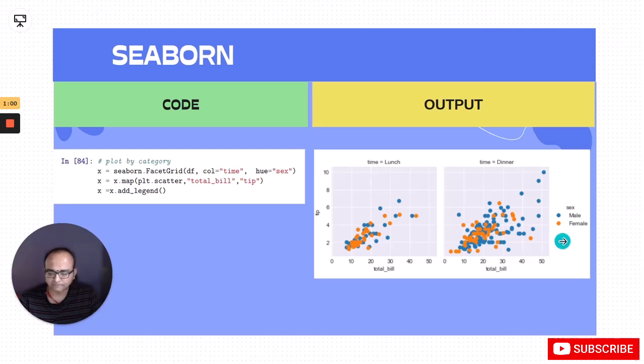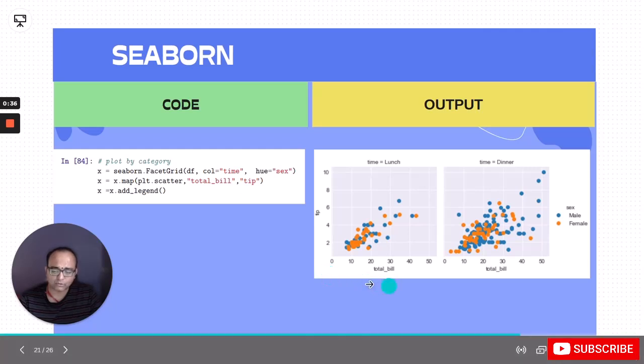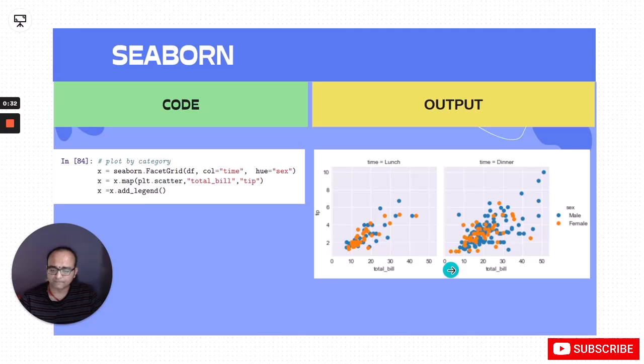And we are considering the column as time. It has got 2 categories, time equal to lunch and time equal to dinner. So overall you will get 2 plots, one for time equal to lunch, the other for time equal to dinner. In both these graphs you will see the x-axis is representing total bill and the y-axis is representing tip.